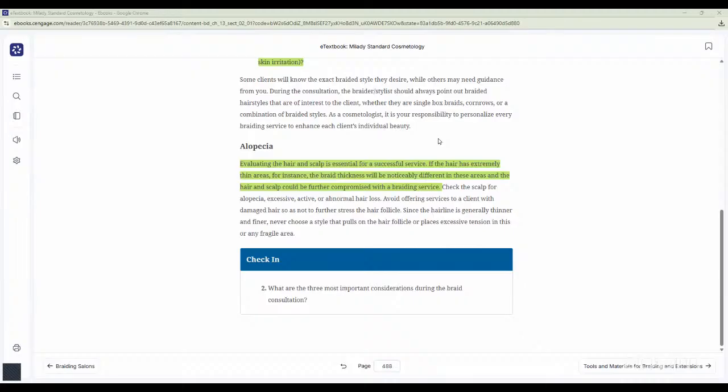In some cases, if water is introduced and it's not properly dried, now you have mildew or mold growing on the hair or the braids or the scalp. Now the next chapter is extensions, but the same thing that we're talking about here, when I say mildew, mold, etc., you will also see that under wigs.